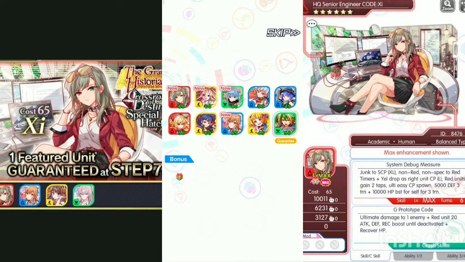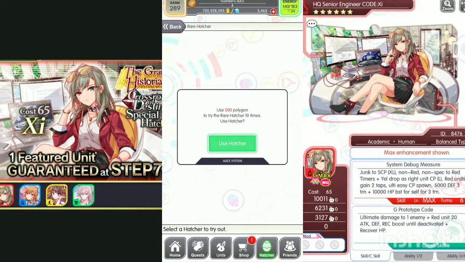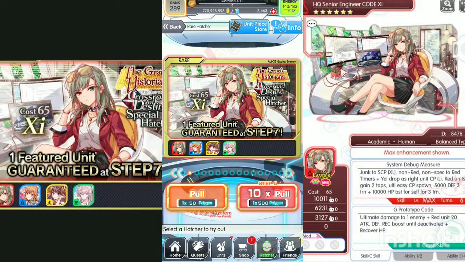Wow, the last unit. Ooh, got so much powerful unit. Only 4 summon. Alright, we're gonna stop here. I hope you guys enjoyed this Crossroad of Destiny summon. We got C, we got the blue unit, the big gun unit.